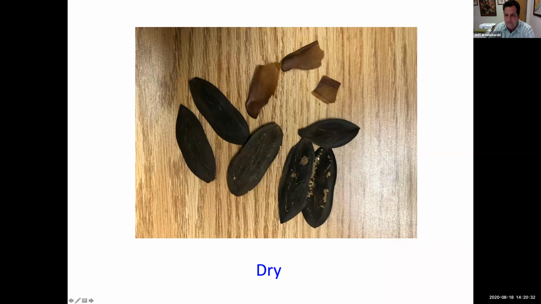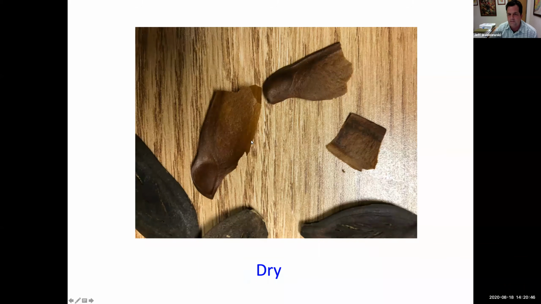Now, dry seeds, they're going to move around by wind. So you have these little just dry husks that are going to fall and then blow around in wind. You see on the top here, these are mahogany seeds, and they're broken a little bit because I've kept them over time, but they have these little wings on them. So when they fall out of the mahogany tree, they fly. So that's how they move around. They don't rely on animals or humans to move them. They rely on the wind.